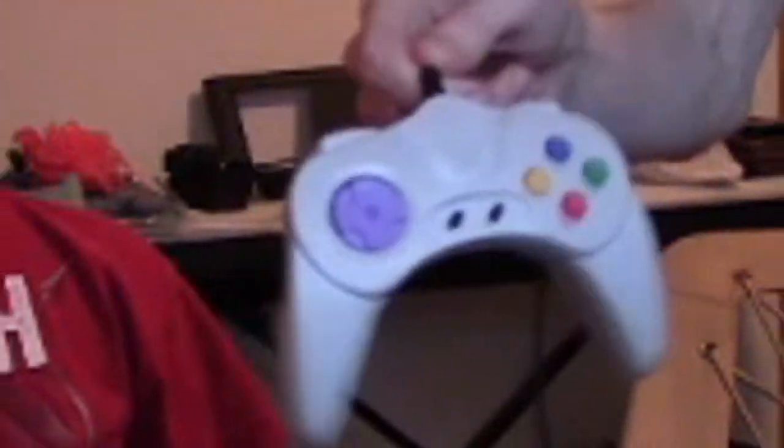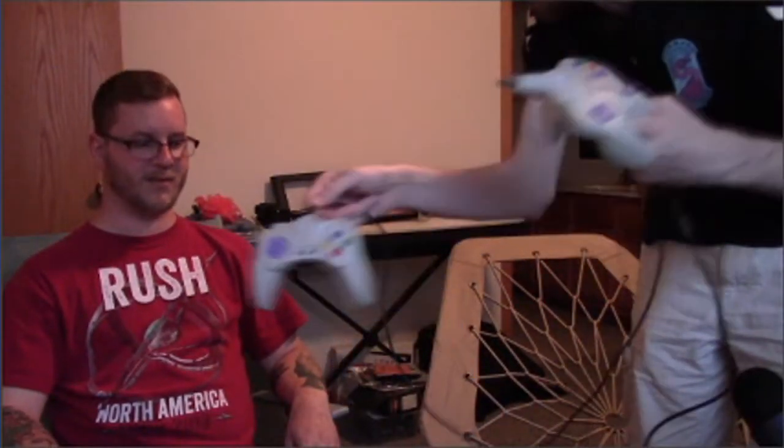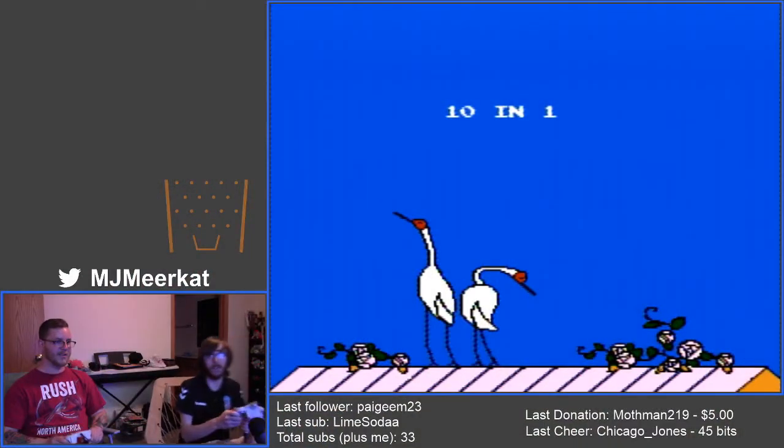This second controller doesn't have a stick, which is fine, because the stick on the main one is — holy crap — bad. This is what we're working with today. It's real, real bad. You should put a steel stick in it. I should not do that. This is what we've got going for us.